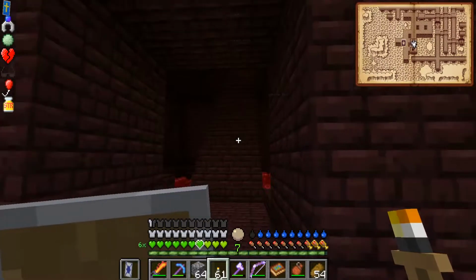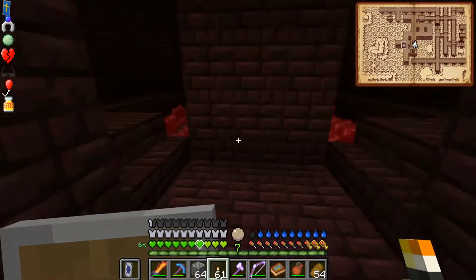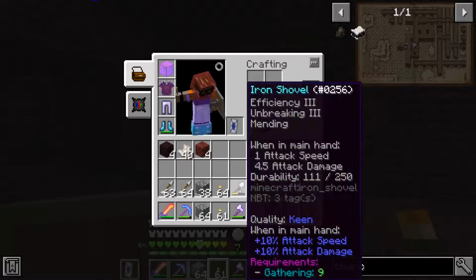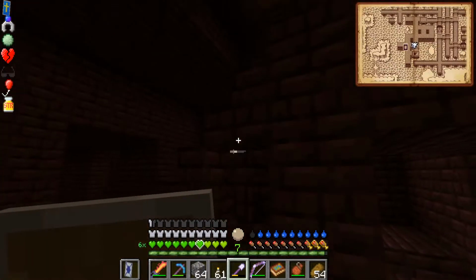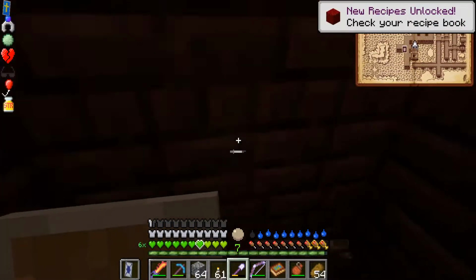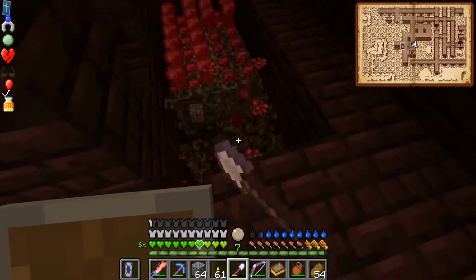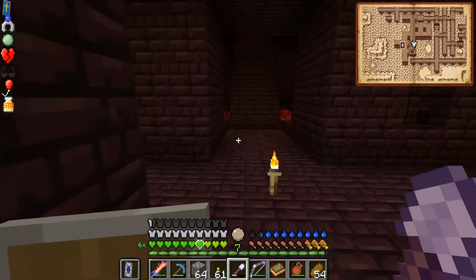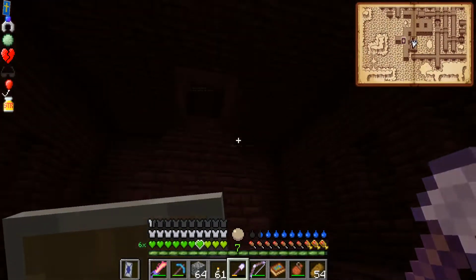And another wart. Oh, wait a minute. Fishermen's? Gardeners? Who are these guys? Okay. Zombie pigmen. Hopefully non-aggressive. Nether wart, and all the soul sand we can use for. Okay, this is nothing. That's good. One less thing to worry about.